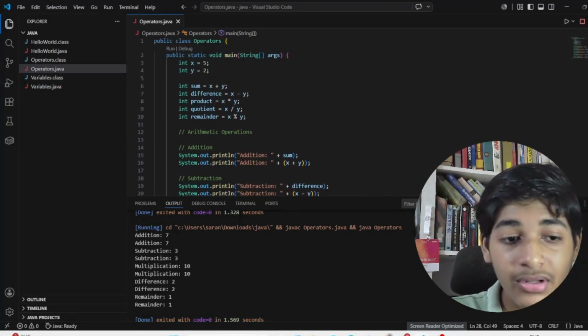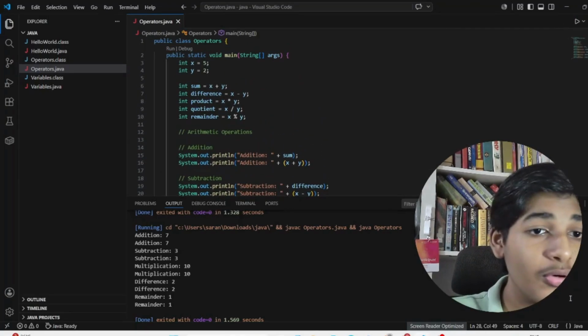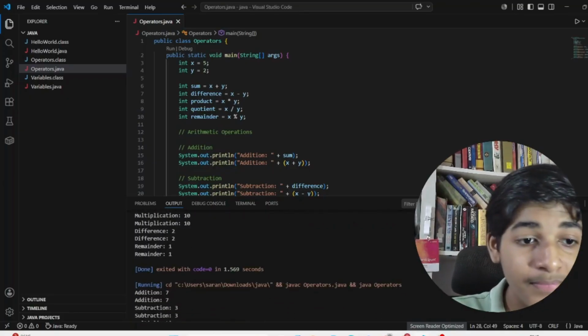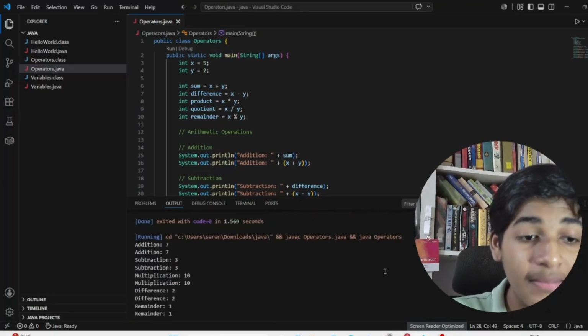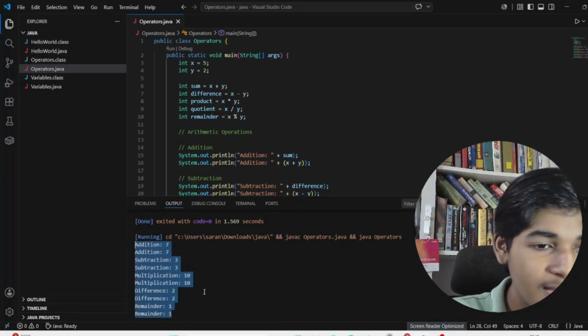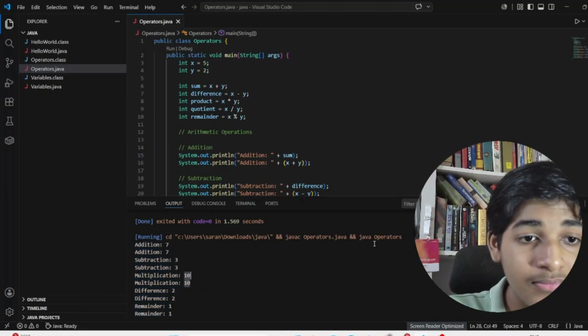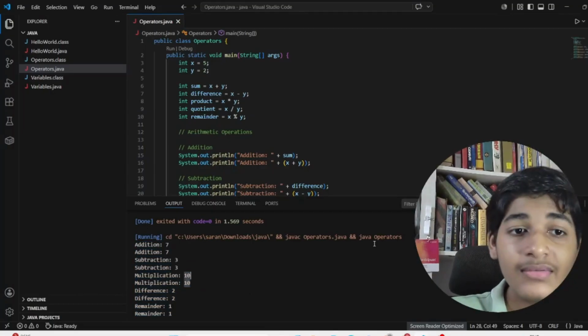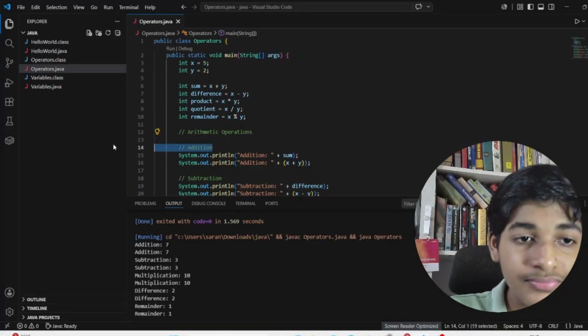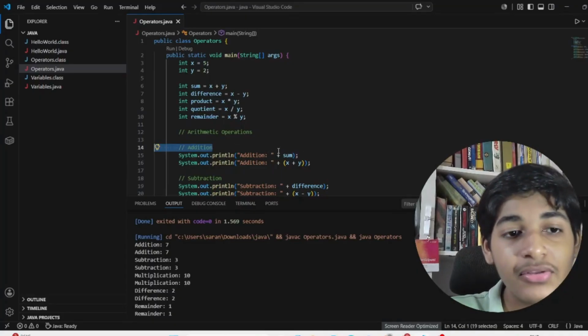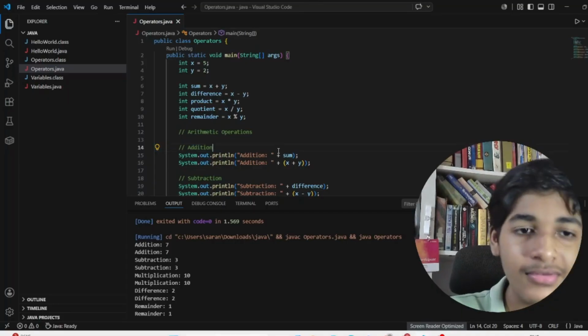And if I run the code, the system will not throw any error, not print anything, because I have written a comment, and this comment is completely ignored by the system. As you can see, the system has not printed any error nor given any other text, because it has completely ignored the comment. And this comment is meant for the user who reads my code.